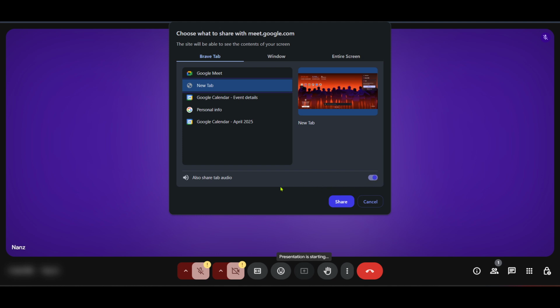Once you've decided what you wish to share, select it from the provided list. For example, if you're working with a PowerPoint presentation or showing a spreadsheet, you'll likely want to choose the specific window that's displaying your document. After making your selection, look for the Share button. Clicking Share effectively turns your chosen content over to the meeting attendees, placing it at the forefront so that everyone sees exactly what you're seeing. And just like that, your screen is being shared with all participants in the meeting.